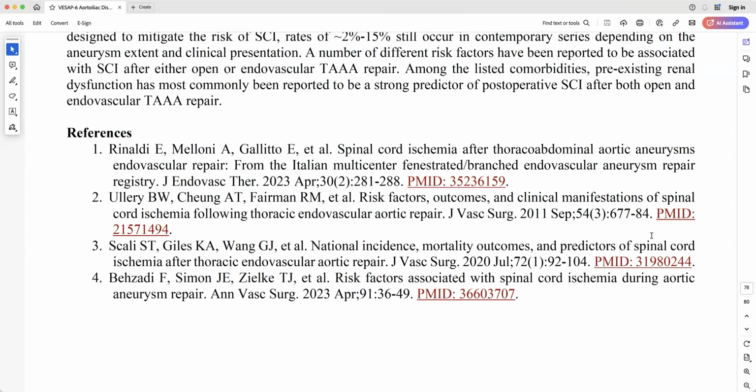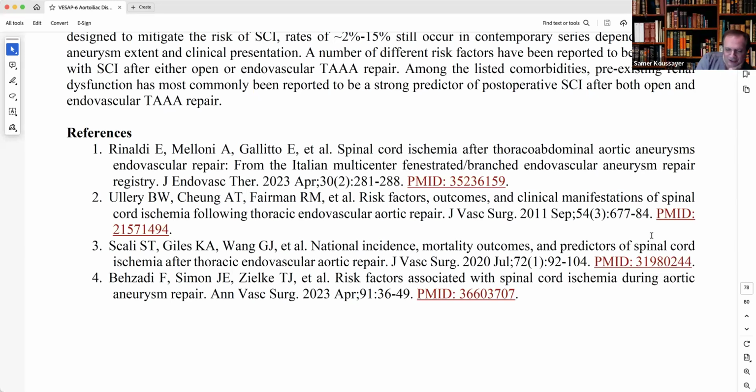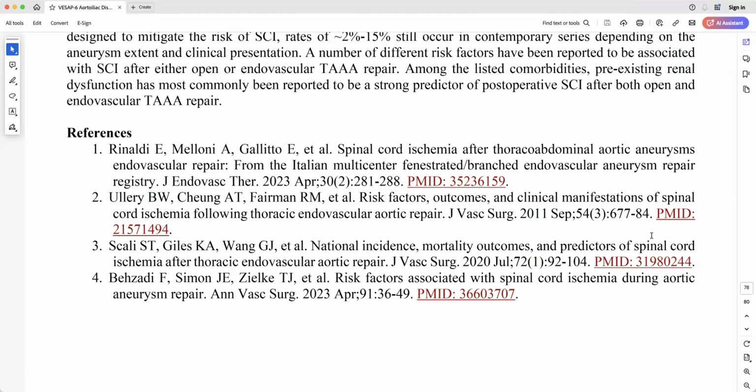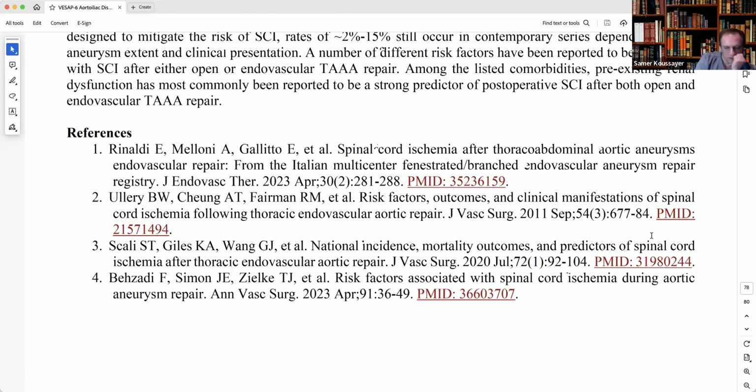Is there any chance to find it patent or open? You should check before surgery if you don't want to find out during the surgery. No, it's usually closed right away. If it's open, then the patient has symptoms, and you can see it on the CT scan. I don't think they can reach adult life if it's open, because this mixes the arterial with the venous system. The pulmonary artery is venous and the other is arterial, so this is a large fistula and you have to close it. They close it; they don't leave it open. So during surgery it will not be open. Don't worry, just cut it. But don't cut the nerves. Be careful with the nerves. You have to look for the nerves and find them.